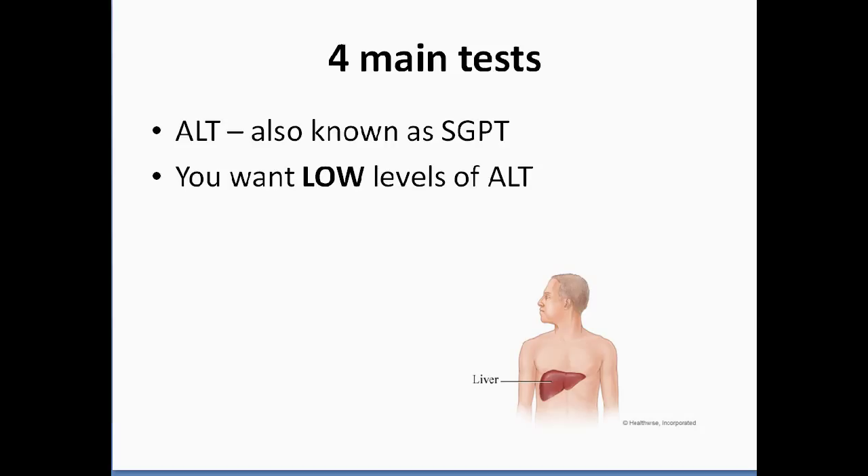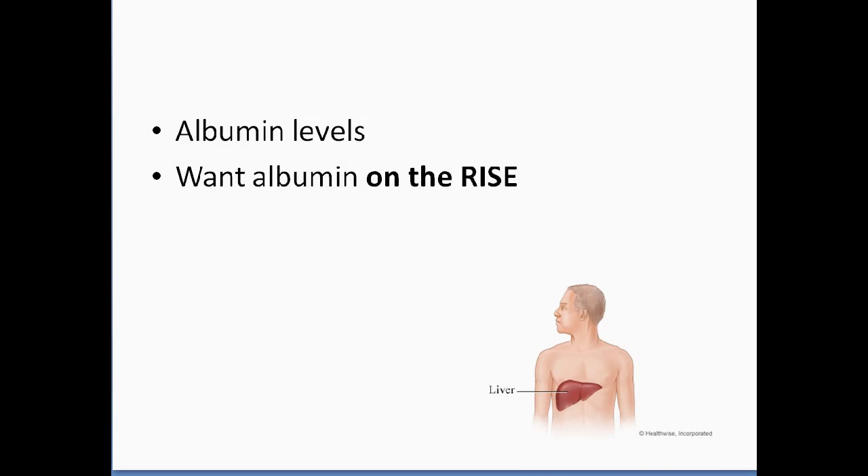What is the ALT? It's a liver enzyme that results from damage to your liver. It normally goes up and down from day to day — it really varies. However, a downward trend or a low level is actually a sign of improvement of your liver function. Interestingly, in cases of severe liver disease, especially if there's been cancer, the ALT is very low because most liver cells have been killed off. So that's the direction you want to go.